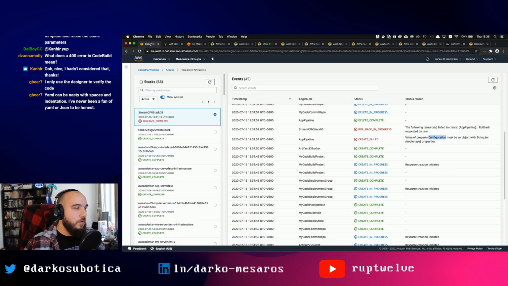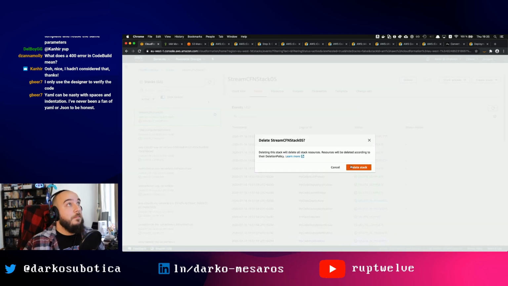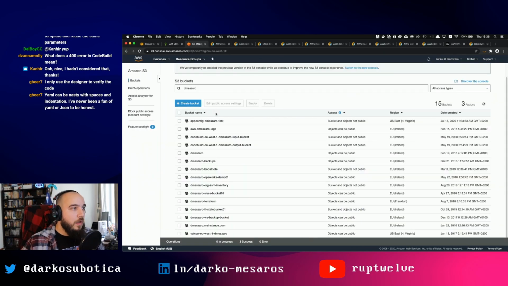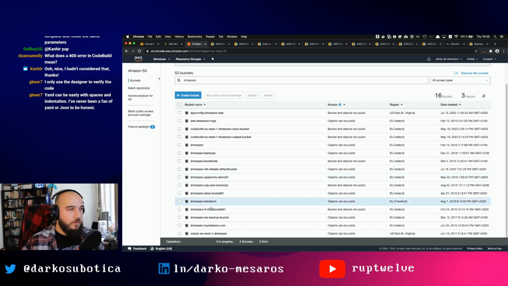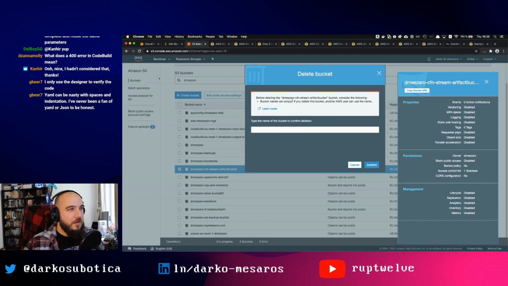indentations. Oh, no. So that's why when people ask me, and this question comes up more than you think, it's like, oh, so Darko, should I start with CloudFormation because it's the basic and not CDK, or not with SAM or whatever? Start with the thing that makes you feel the best. That's a weird thing, but it's really important that when you write your code that you feel good about it.